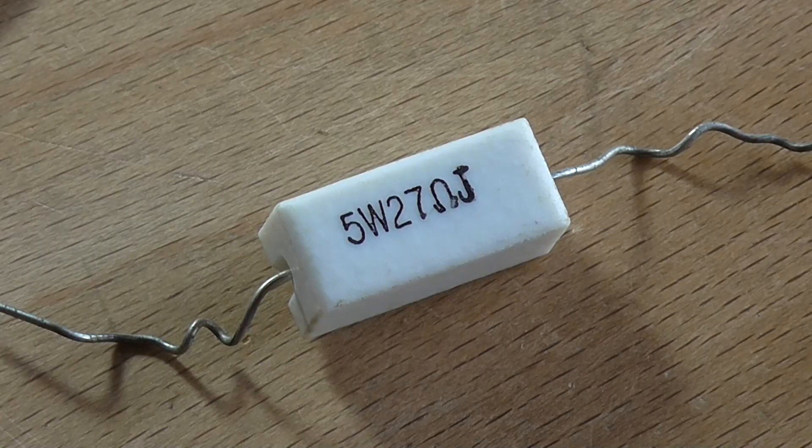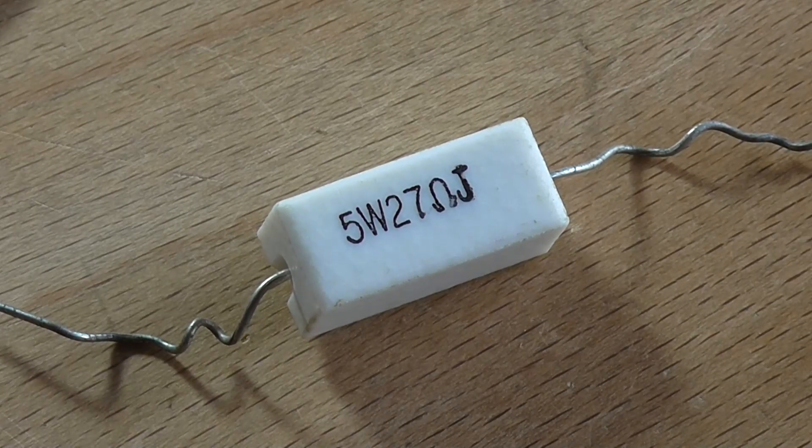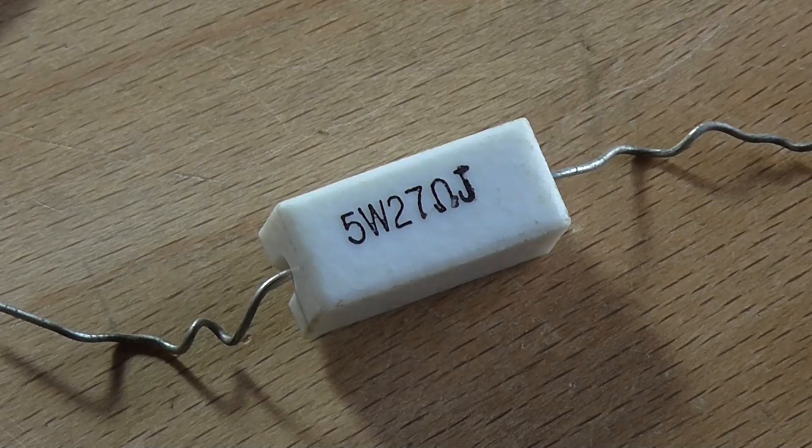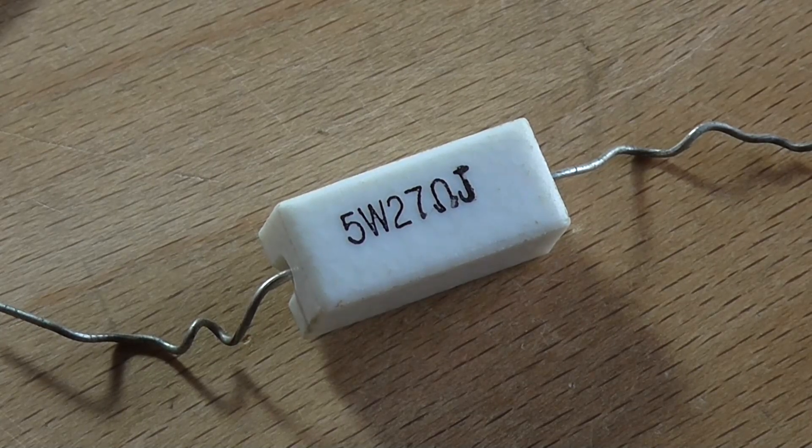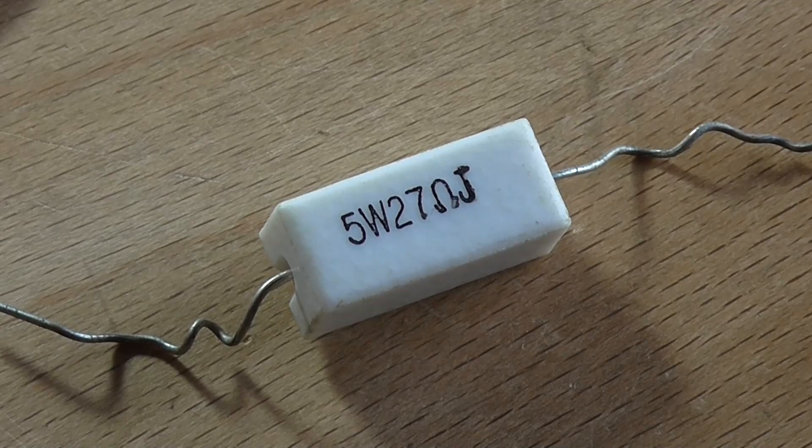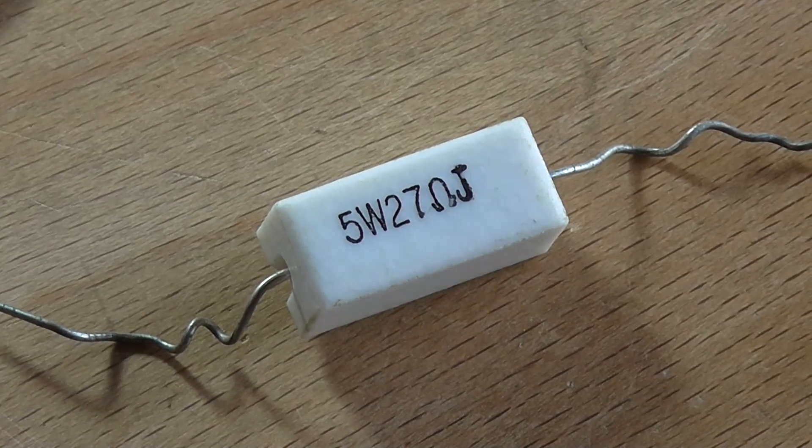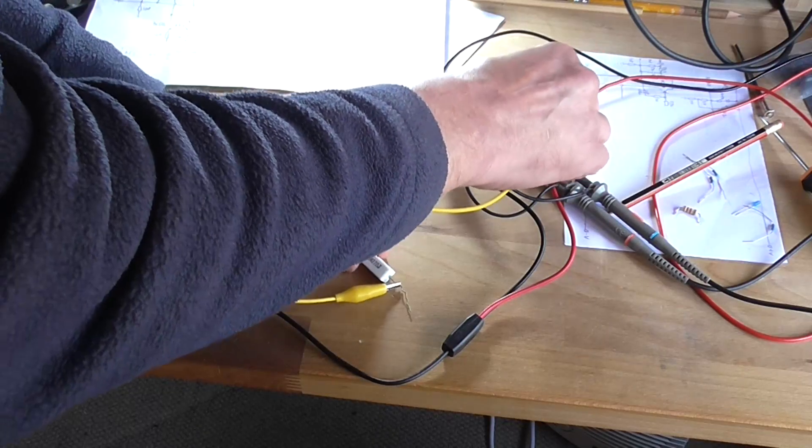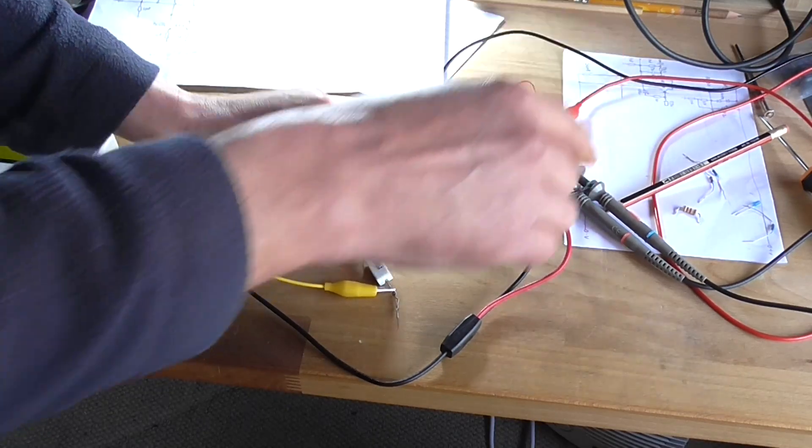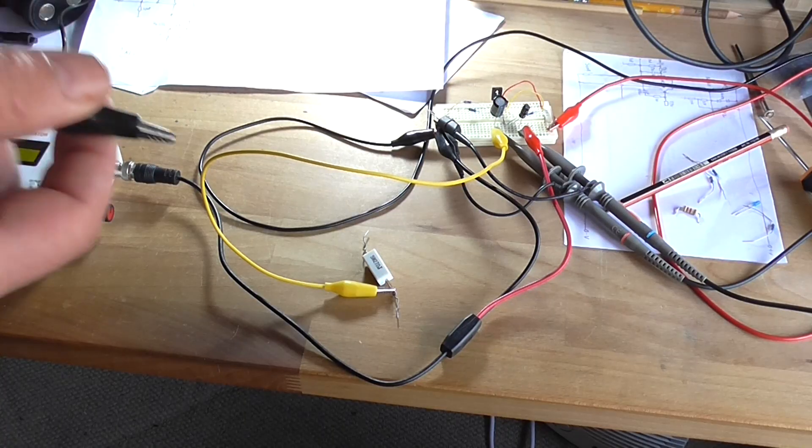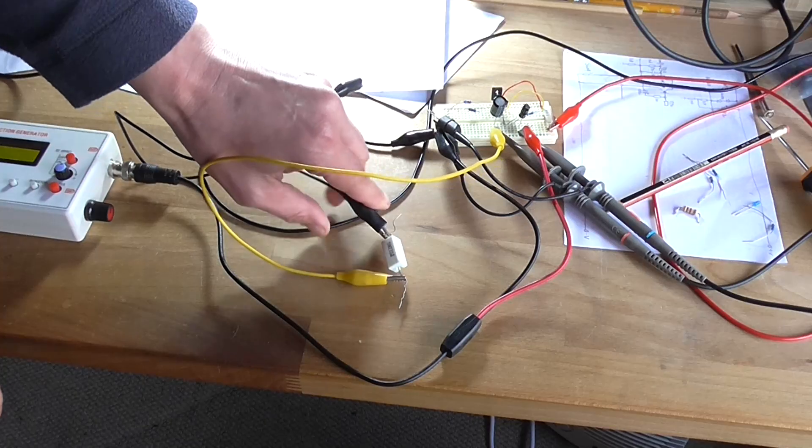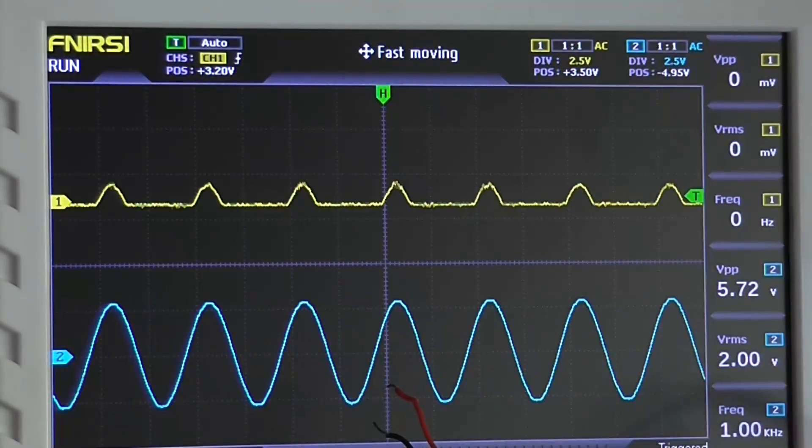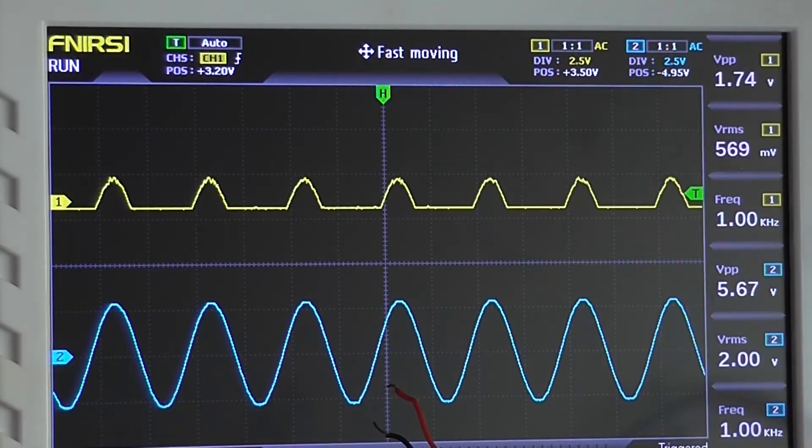Well I found a 27 ohm in my stash. I don't have a 33 ohm which would have been nice but oh well it'll do for testing. At least I don't think I have a 33 ohm. I've got a 22 ohm and a 0.33 ohm which is no good. So I'll use this as a load first. Okay so I'll connect the resistor up to the output. Yes, the scope is still measuring directly at the output. I'm using a 470 microfarad output capacitor too by the way. I think that's more than adequate for headphones. So now I'll connect that to the ground point. So I'll turn the supply back on. Woah. Well it can barely drive it.